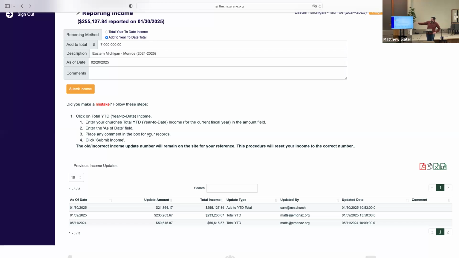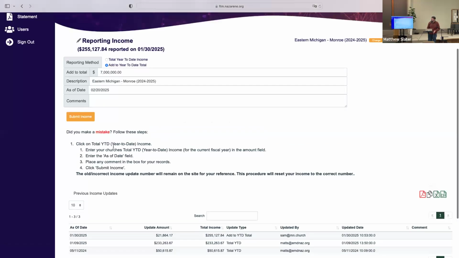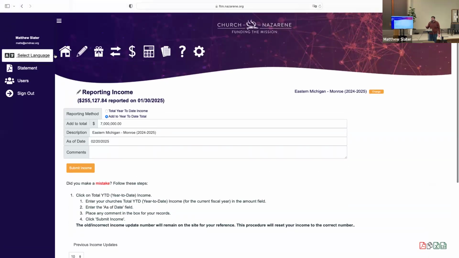If you make a mistake, there's actually instructions right here. What's right below that yellow button right there? That tells you how to do it. I'm not going to go through that. You guys can read, I presume, right? Anybody? Oh, that's actually a good moment to share with you about something. On the left side here, if English is not your first language, you function better in maybe Spanish or French, you can actually hit select language, and this will be translated into either Spanish or French if that is your more primary language. Okay. All right.